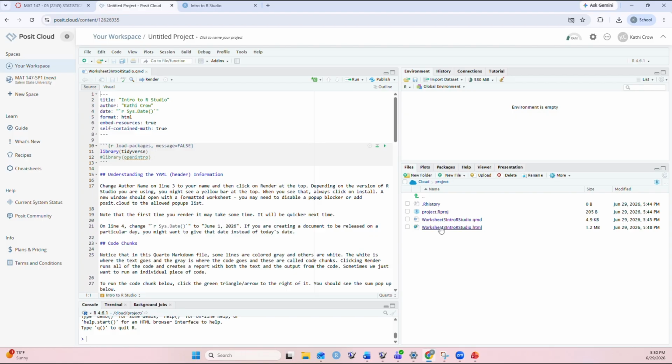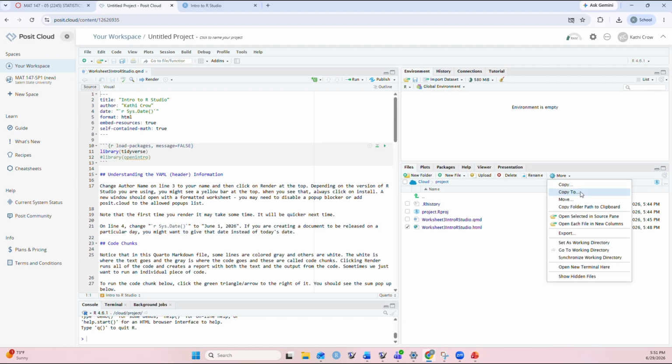To get this file out of the web environment and onto your computer so that you can upload it into Canvas, you're going to check this box next to the file you want to download. In this case, it's that .html one. And we don't see download in one of these menu items immediately. So we have to go to more, and we're going to see export here as an option.